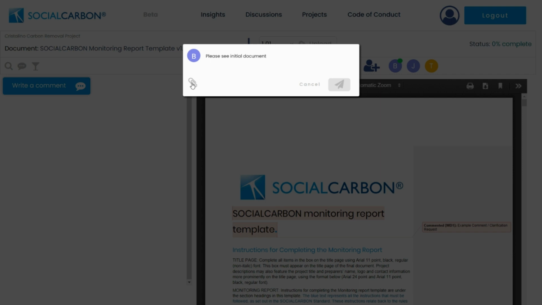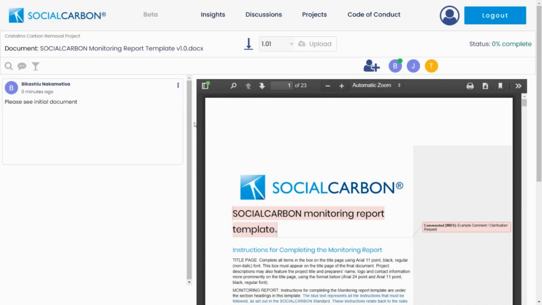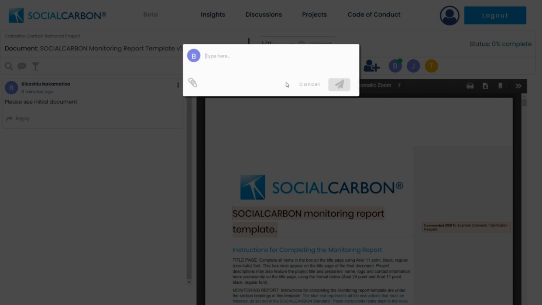Now we can also upload additional comments, and this can be in multiple formats, including PowerPoint, spreadsheets, Word documents, or PDFs. In this case, we're not going to do that. So now this comment will be publicly available to anyone who has access to this audit. And you can actually edit your comments, or you can delete them. Now, we can also reply to our own comments. In this case, I'm going to add a spreadsheet.